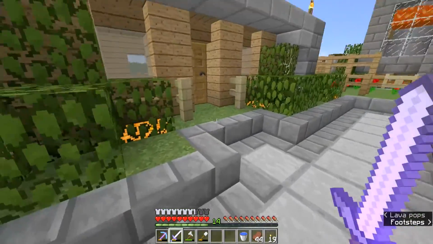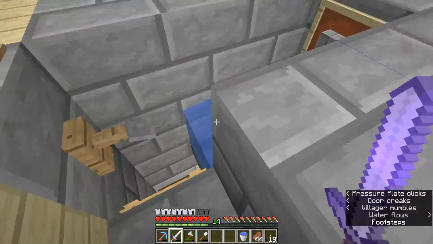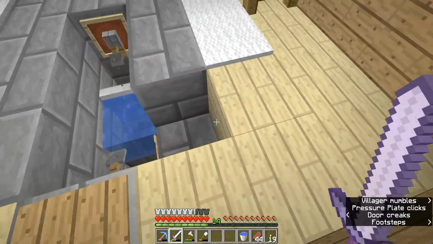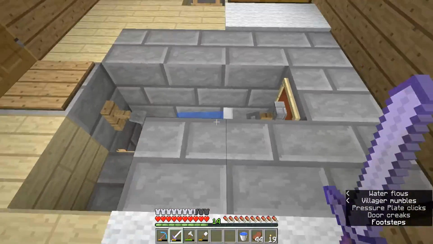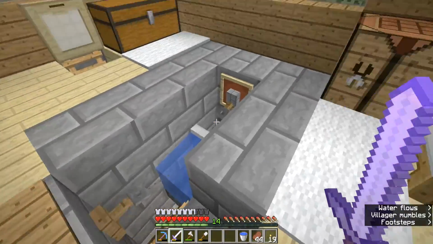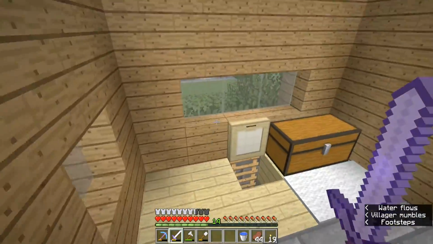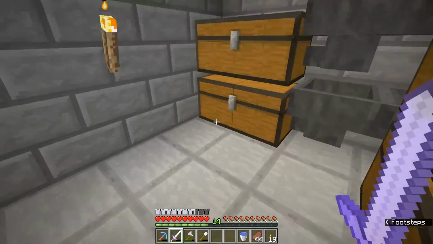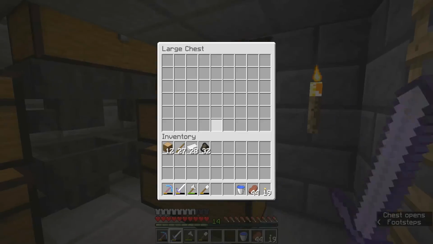This is where I have built the actual fish farm itself. This particular design came from Exumavoid, and I'll put a link to it in the description below. But yeah, the farm itself came from him, and the building around it, that was my not so genius. And then of course I put some chests down here.